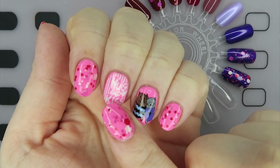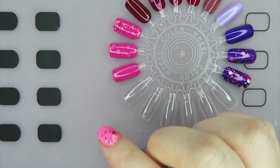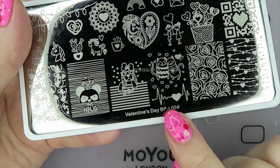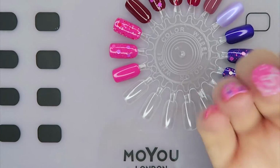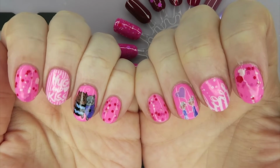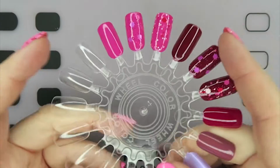I love this. This is from a Born Pretty plate. Let me just get the name of that plate for you. It is this one right here, L004, so there it is. Really, really cute. I think it's from last year, those Born Pretty plates, and the little girl and the boy as well. Now the topper is actually something I want to show you today, so I'll get to that in a second.